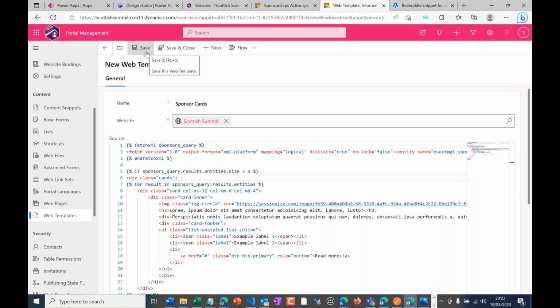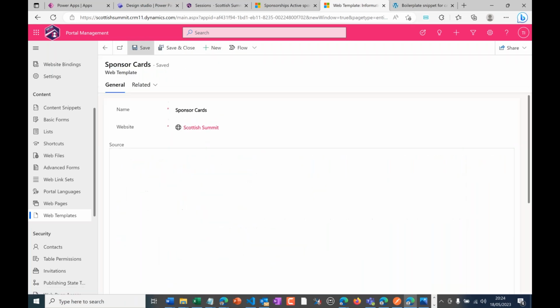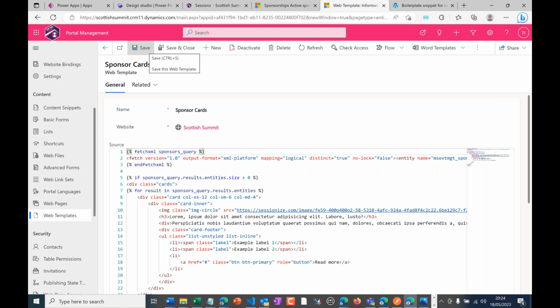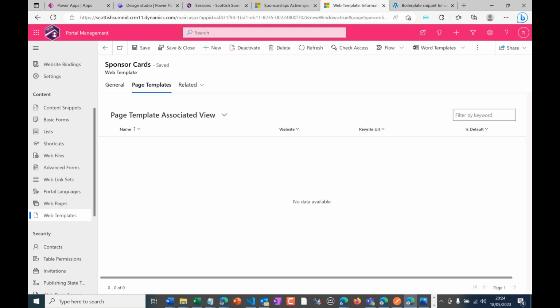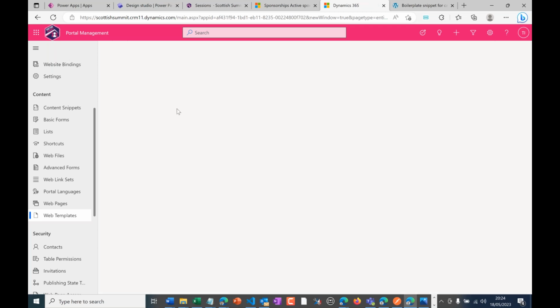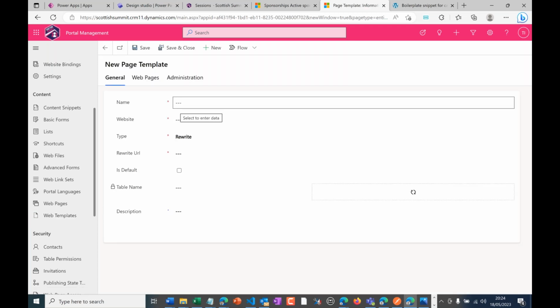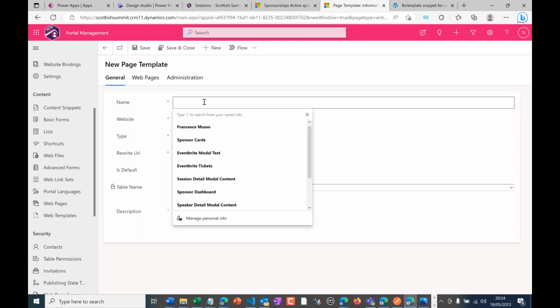I'm doing this as its own template for now, thinking that it might well be a reusable module throughout the site. Maybe they want that just below the footer or something like that on every page, or maybe it will end up as a dedicated page. So to get that on the portal, I'm going to create a page template. This wouldn't be required if I'm just including it in another page, but for now, I want to be able to test it, see it on its own.